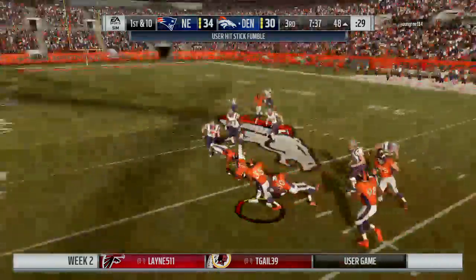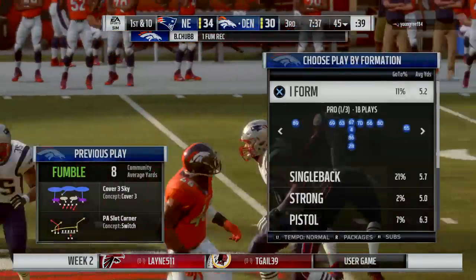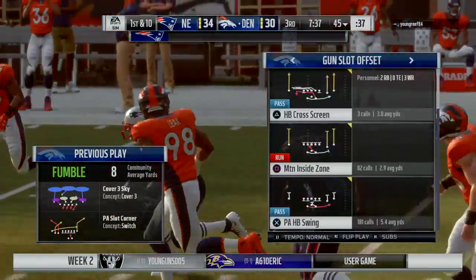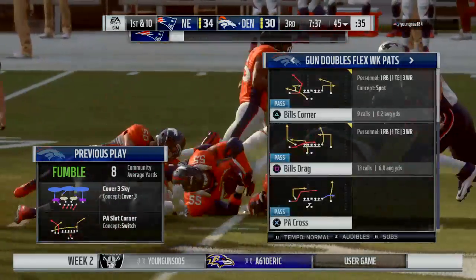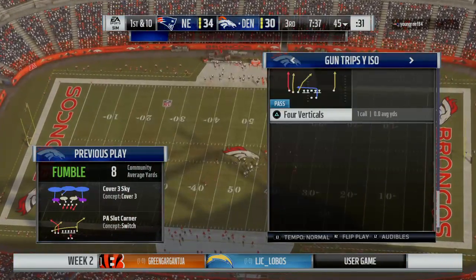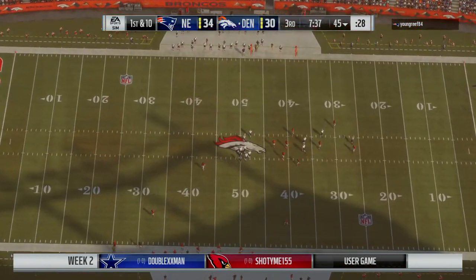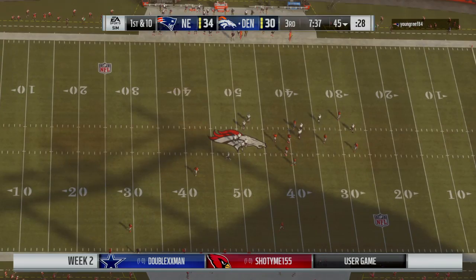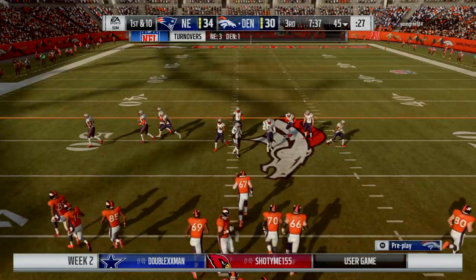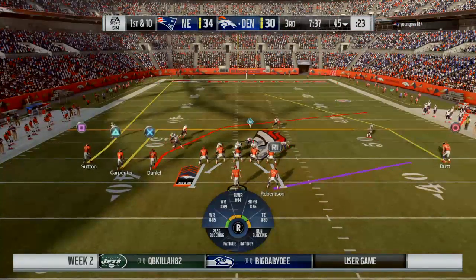Allen hit. He lost the football. It's picked up by the Broncos. And his crew will take over at their own 45-yard line. We have seen this before, and we know coaches preach about this and work on it all the time. Catch the ball. You know there's going to be some traffic somewhere. They've got to put it away and secure it as they try and get downfield. So good starting field position for him here as they come up 1st and 10.